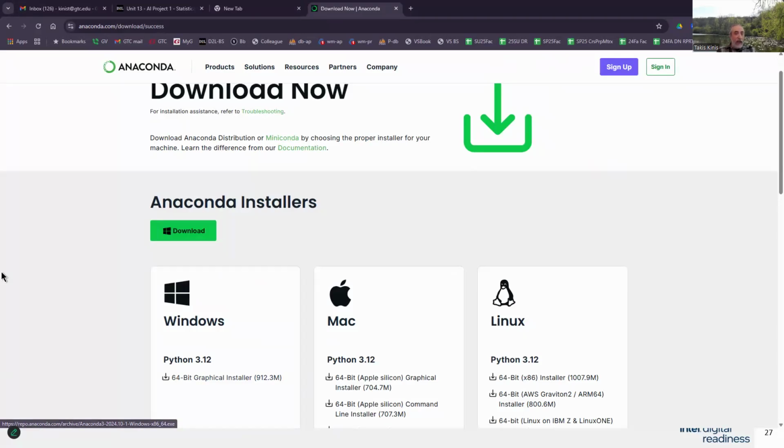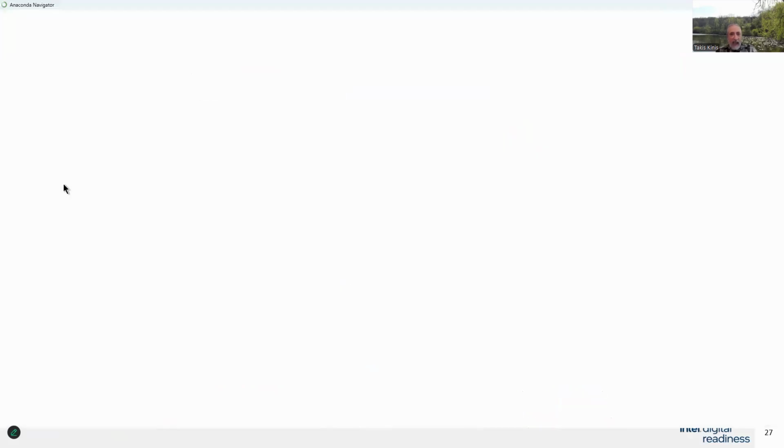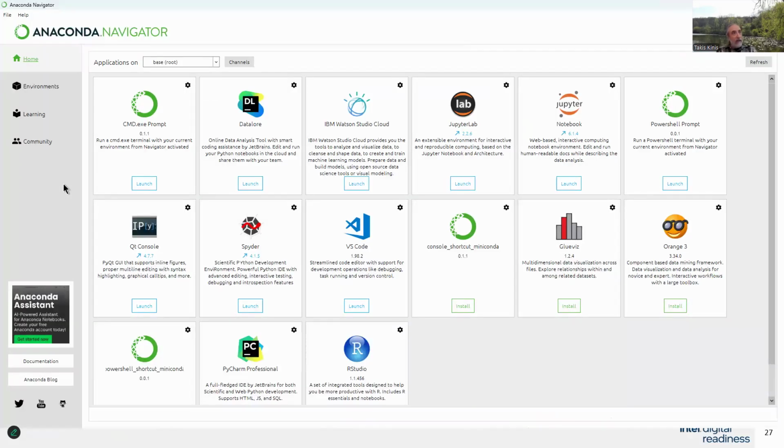When you hit download, it will download the Anaconda Navigator, all the current Python libraries that are considered stable, the Spider IDE, the Idle IDE, and a bunch of other little tools and whatnots. Most importantly, it will also add the Anaconda Navigator to your screen. So once Anaconda is fully installed, then you can get to this screen here and then install Orange.